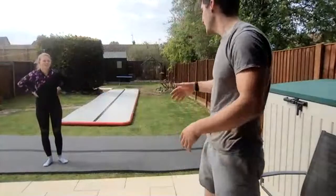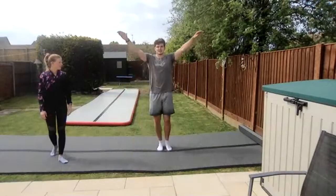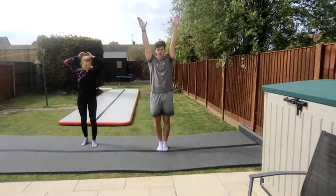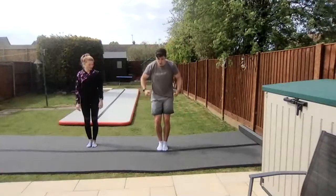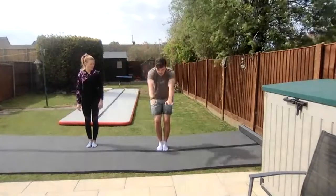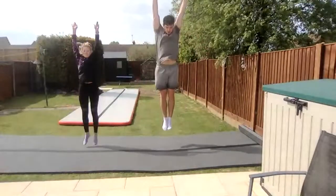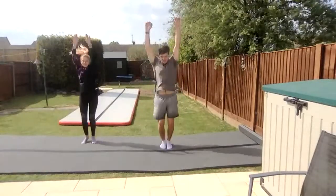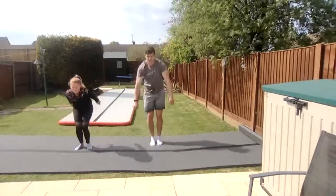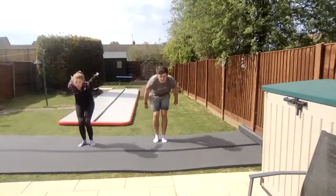The next one is legs — we always do legs in these workouts. Simple jumps, ten times. You're going to stand with your arms above your head. You guys that can do a back handspring already know you need to go from this position into your take-off position and jump backwards. What we're going to do ten times, just to reinforce the positions, is from here bend down, jump tall — as high as you can. Ten times — go. Down, jump tall, stretch tall. Big stretch jump, as tall as you can. Seven, eight, nine, ten. Lovely.